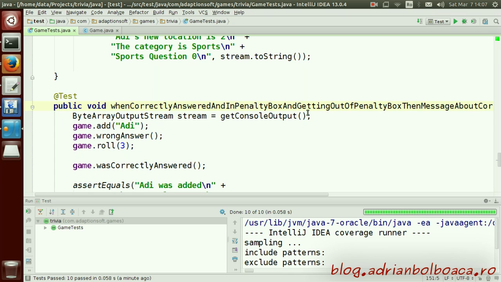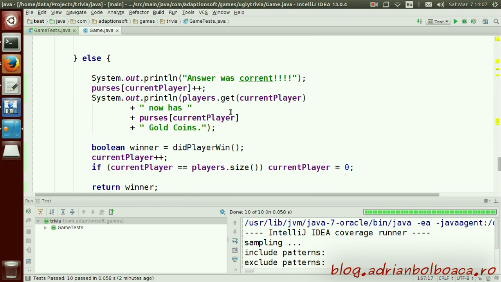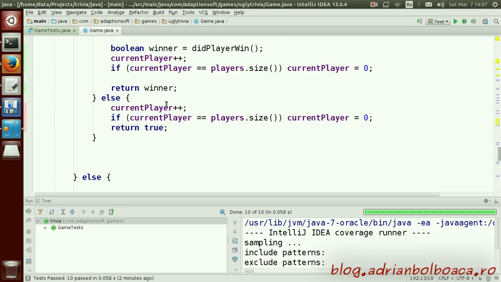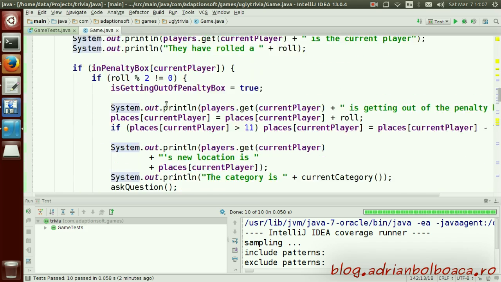Okay, so now let's go on. What we can do now, after we build a safety net, is to try and see how to extract this thing, with having the tests already in place.